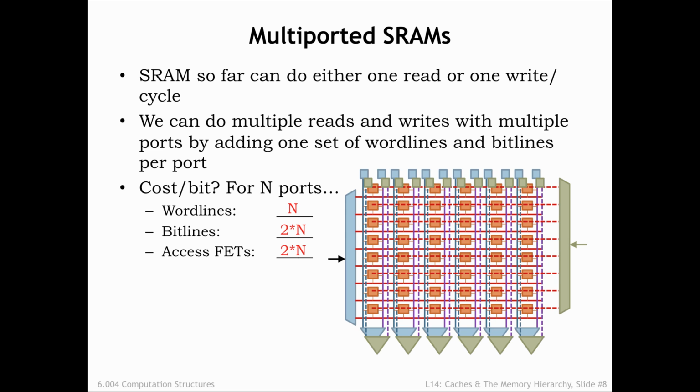The additional word lines increase the effective height of the cell, and the additional bit lines increase the effective width of the cell. And so the area required by all these wires quickly dominates the size of the SRAM. Since both the height and width of a cell increase when adding ports, the overall area grows as the square of the number of read-write ports. So one has to take care not to gratuitously add ports, lest the cost of the SRAM get out of hand.